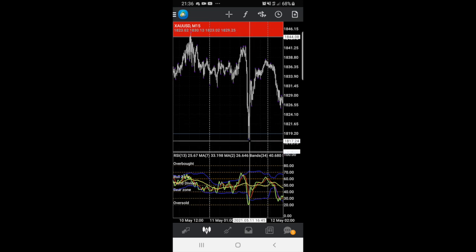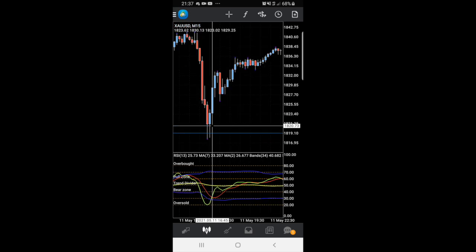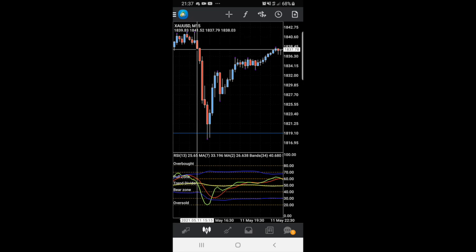I also told people that this was news that brought it back up. I said news is probably going to buy this pair back up. I wouldn't be surprised. You would have come out about here. So you would have only made these pips going down from here, going down to about here. This is all you would have made.